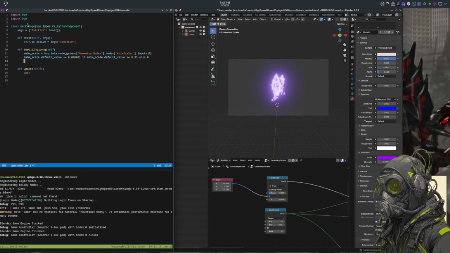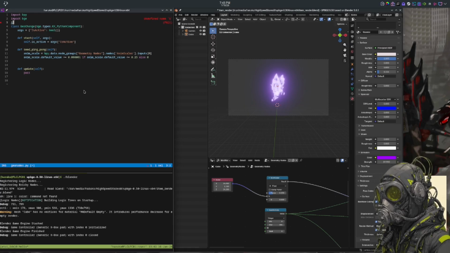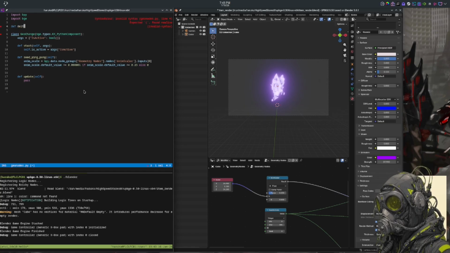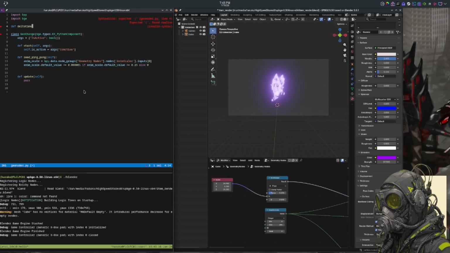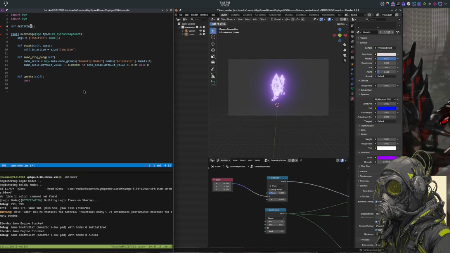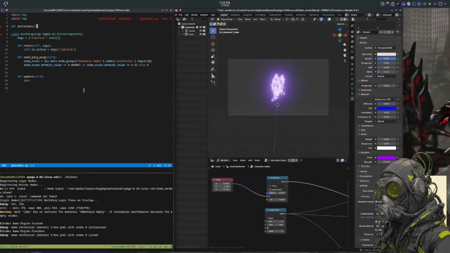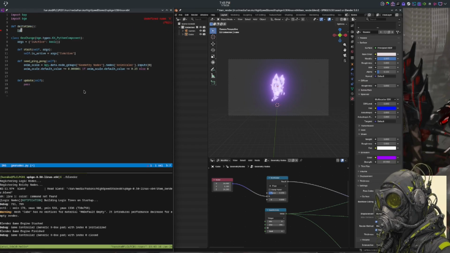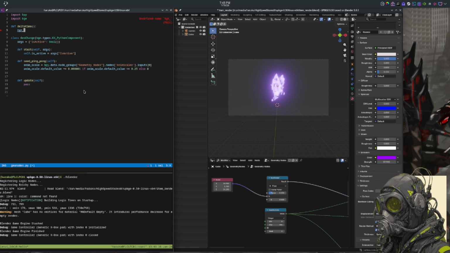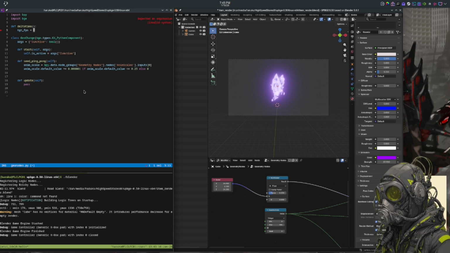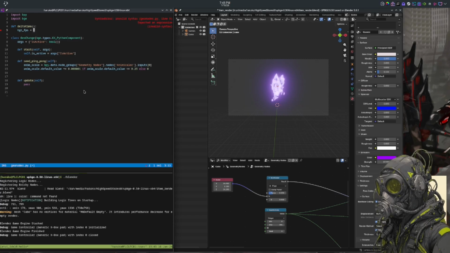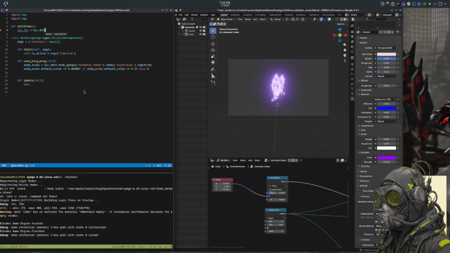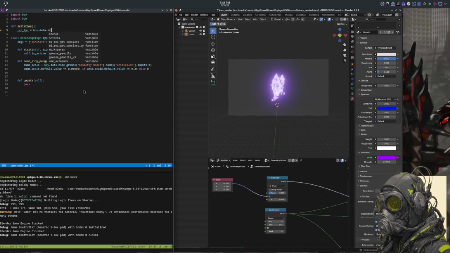Also, because we're manipulating this thing in space, we may want to go ahead and add a delta time function. So let's do that real quick. Def delta time. This is a global function that's outside the class, so we don't do self. And then we'll do target frame rate, target FPS is equal to bpy.data.scenes.